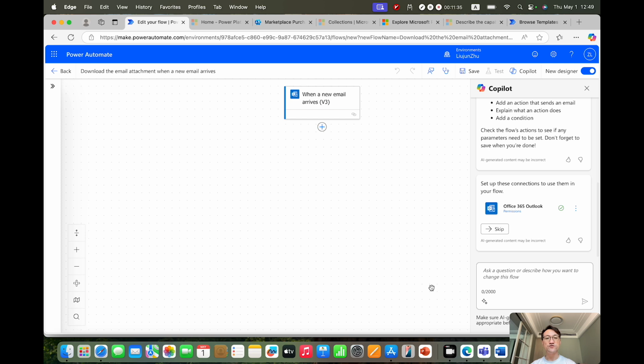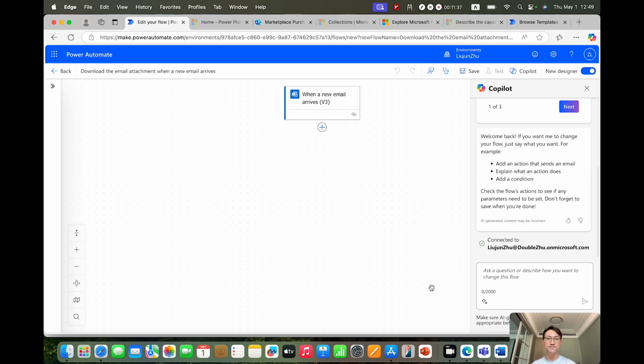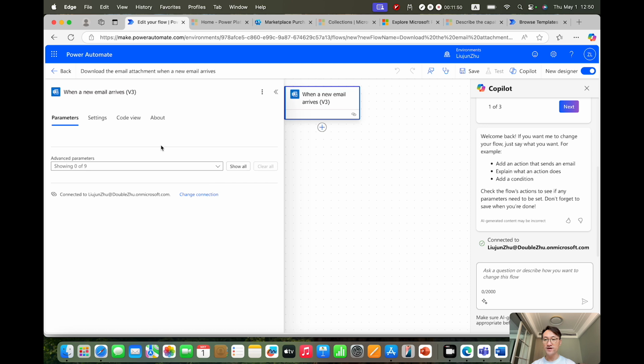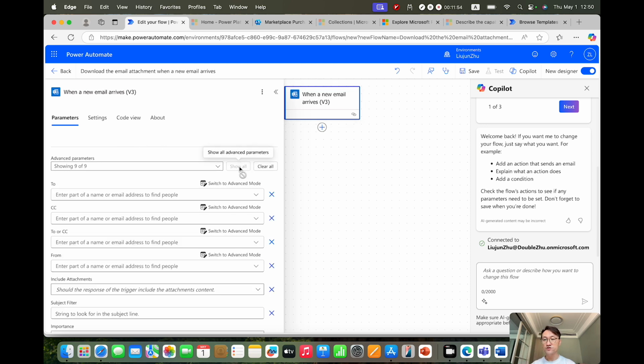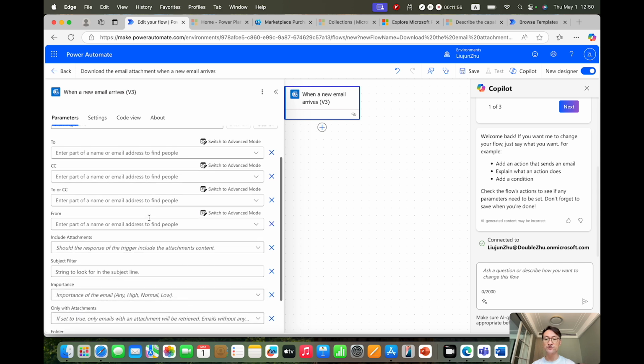Then it will jump into this design interface or environment with the trigger that you just selected, when a new email arrives, right? Click on this one, and there are multiple parameters that you can choose from.